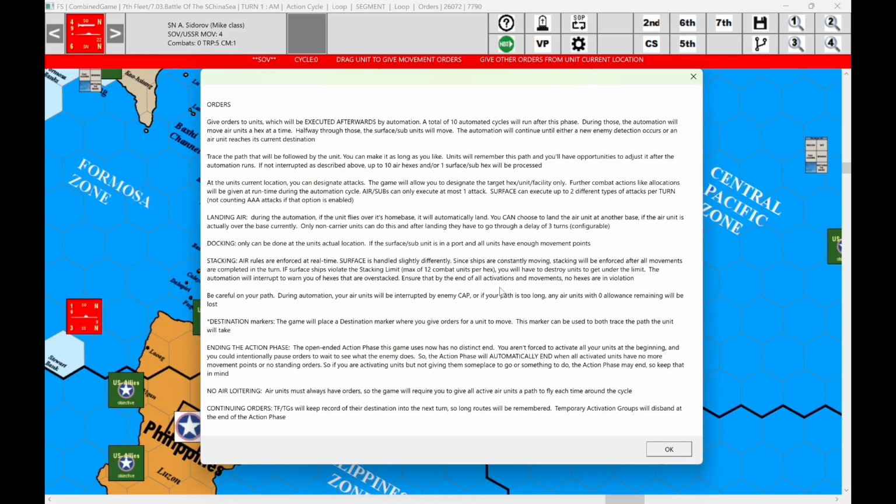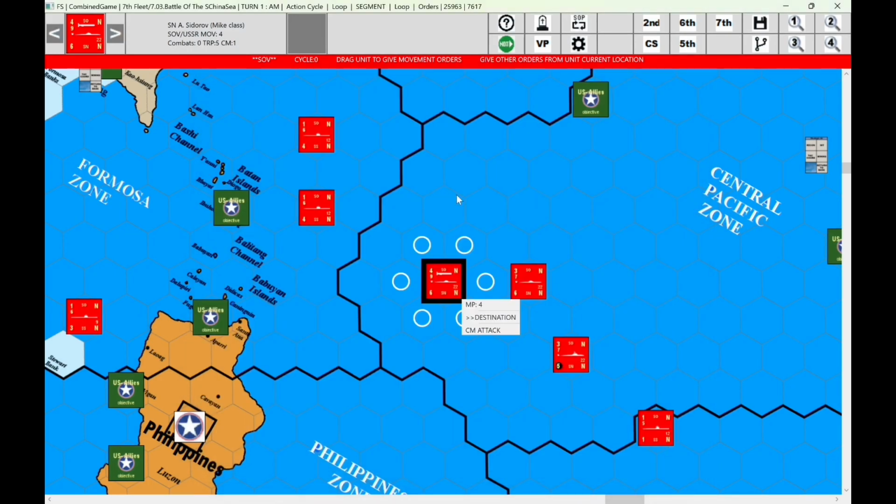First of all, read this thing, okay? It tells you all the kind of things that you can do and how the automation works. But I'm going to go ahead and close it and kind of explain how that all works. So think of it this way: you're not actually moving anything right now. You're just giving orders that the automation will do once you skip past this step, right? So both sides are going to get a chance to do orders, and then the automation is going to attempt to move through it.